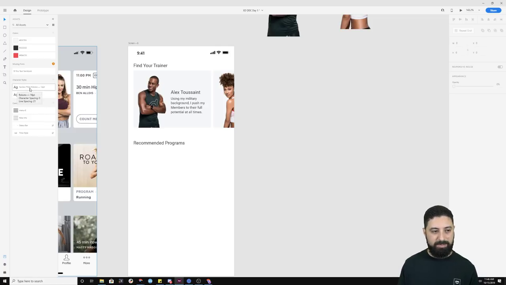I like to do stuff that's something like, say, 14 point. And you see when I hover over here, it also shows my line spacing. I like to see what that looks like here in the view. So I might put something like 14 over 21, which is the font size over the font line height. And that will allow me then to quickly glance at this, know what it is that I'm gonna be using, and make sure that I then apply the right type to any one space. And that makes things really, really simple.